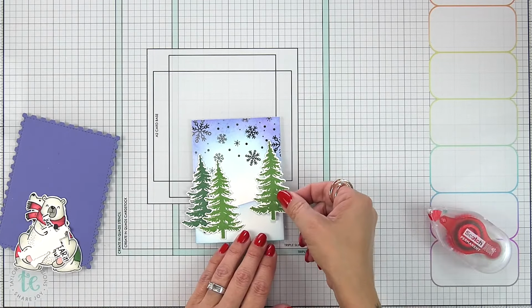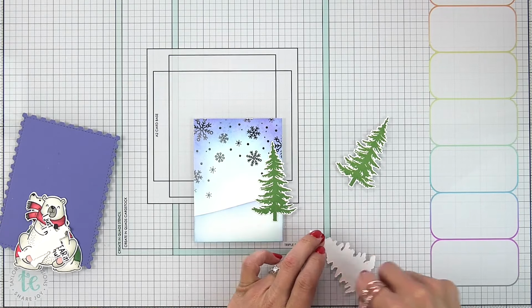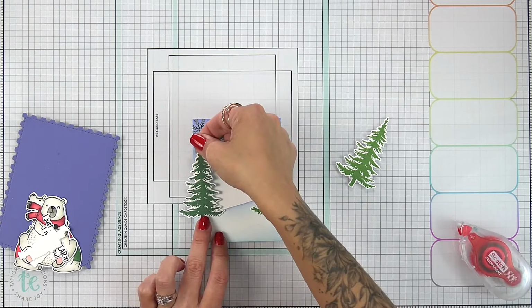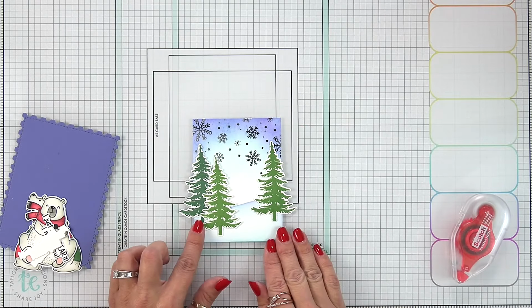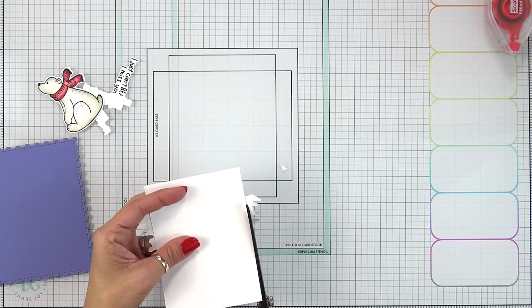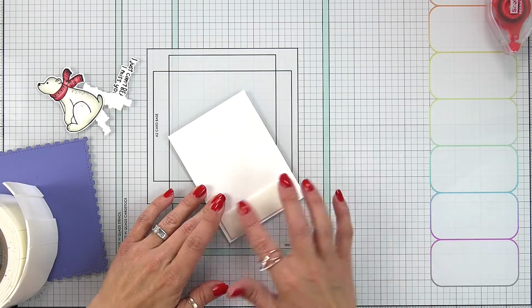Then I can start filling in my scene with my trees, and I'm adding tape runner behind those. I'm not going to push down on them just yet. This is going to give me a little bit of wiggle room to adjust them as needed. These two off on the side are going to overlap, and I'm purposely leaving them overhang so that I can trim off the excess and it just looks like a continuous scene.